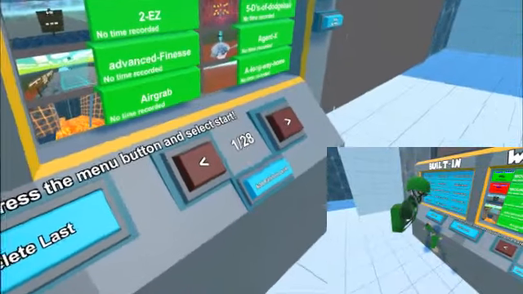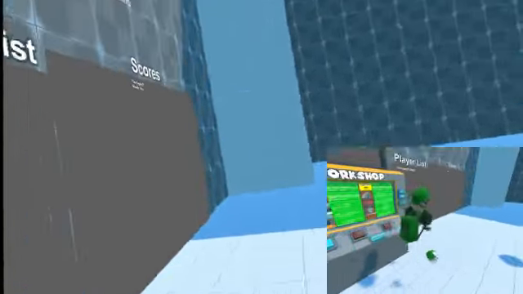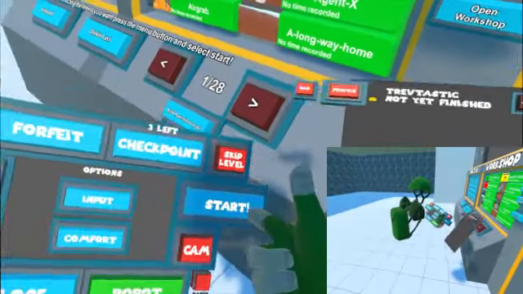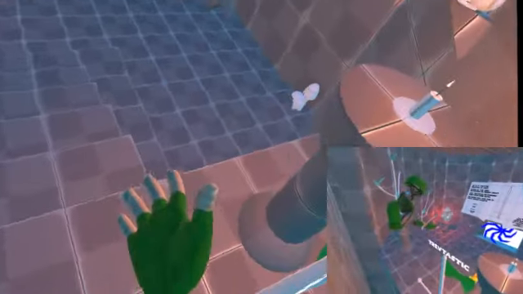Let's do this. What was the start thing again? Where was start? Oh, it's in my hand menu. Alright. And it's loading. Of course it is. There we go.